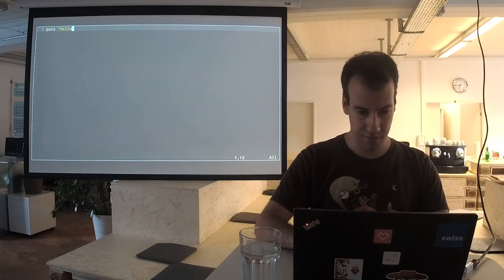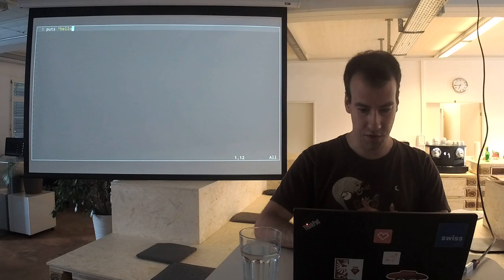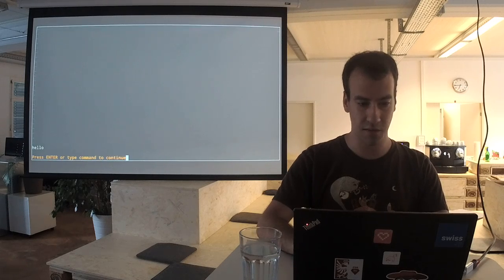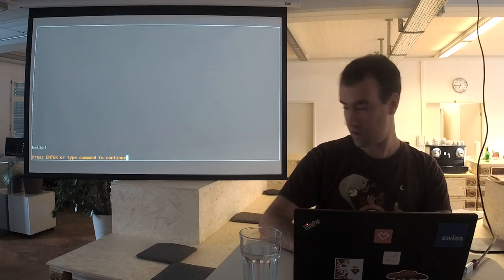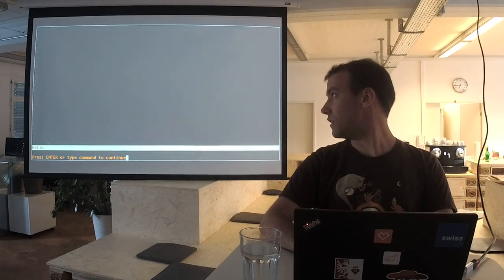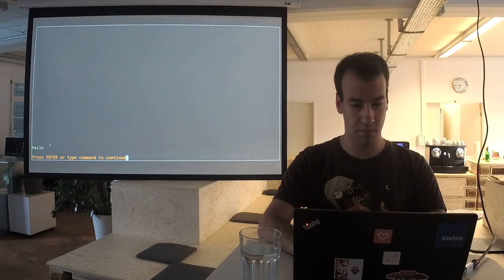I've set up Vim with a shortcut. Every time I press enter, I execute the current file, which is a Ruby script, and we get the output at the bottom so that we can iterate quickly. I'm going to leave something like "done" at the bottom so that we make sure that we have some output, that everything is working correctly.